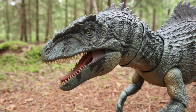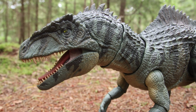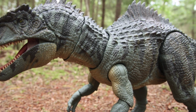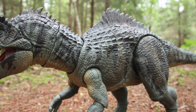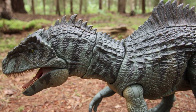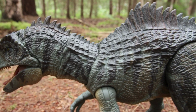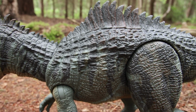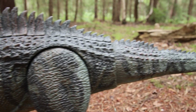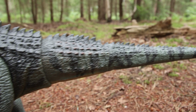I mean, just look at the detailing. It really looks like a crocodile with the skin texture and those little protrusions along the back there. Looks absolutely gorgeous. I think this has got to be the best Hammond collection dinosaur. Maybe the best dinosaur in general that Mattel have made so far in terms of quality.